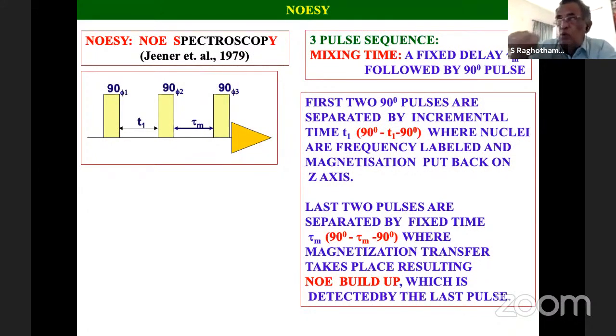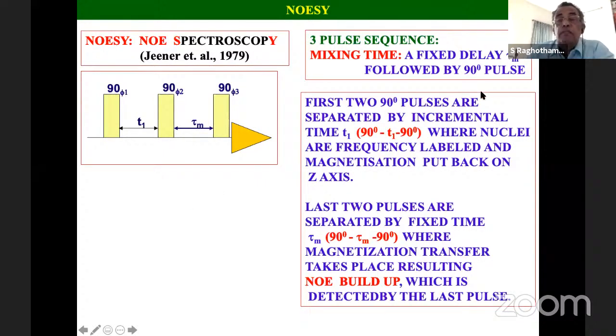Information has to go through bonds, whereas in NOE, information goes through space. So now the NOE simple pulse sequence here, there are actually 3 pulses. And the mixing pulse has two 90-degree pulses separated by constant time. Now the T1 is the regular preparation period, the evolution period. This keeps on varying between experiments, whereas the time difference between these two remains constant throughout the experiment.